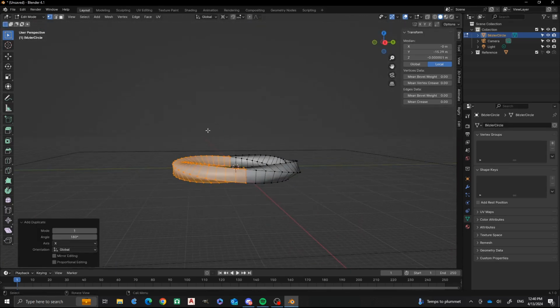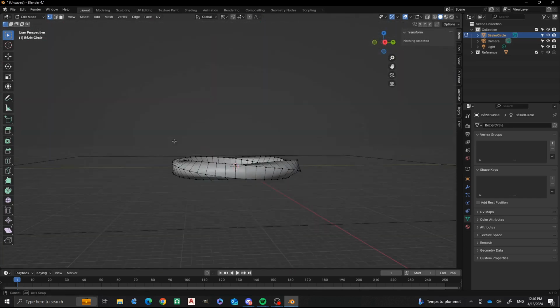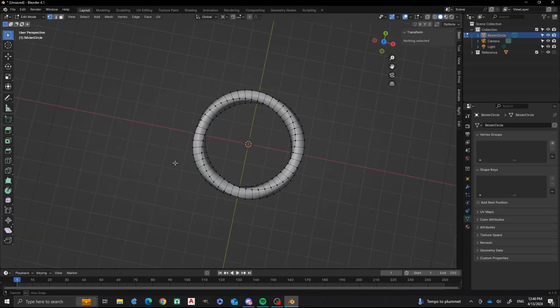And now you have all these together. So you get this really cool twisting torus thing, right?